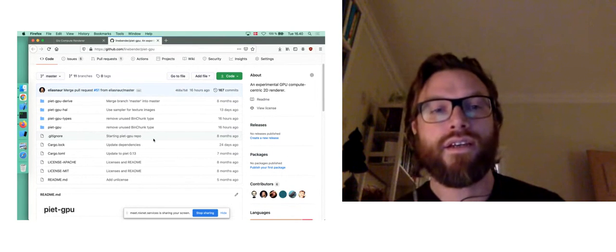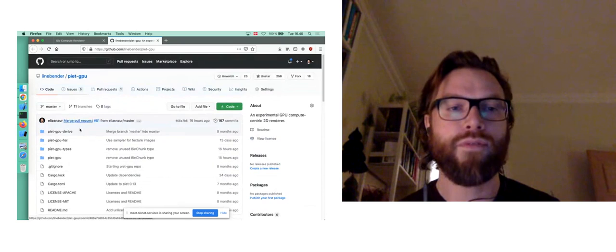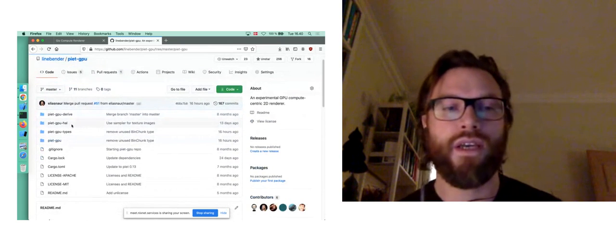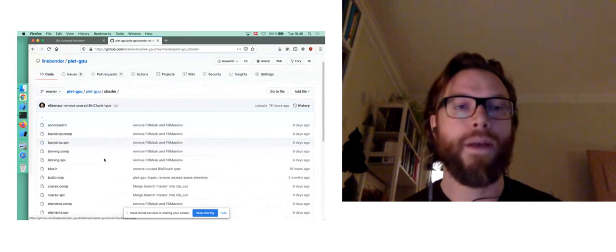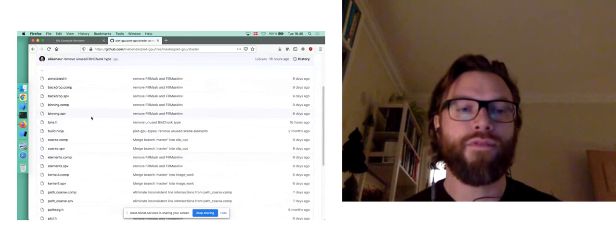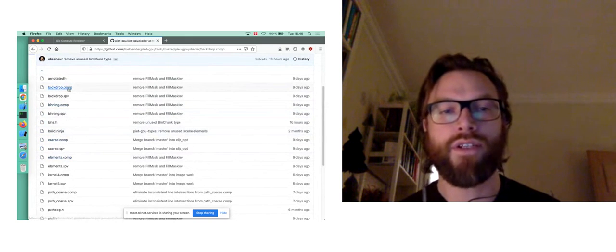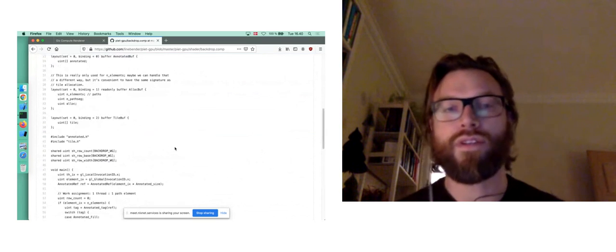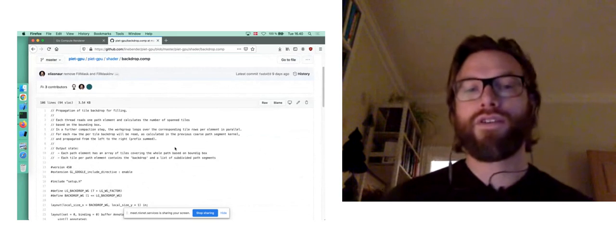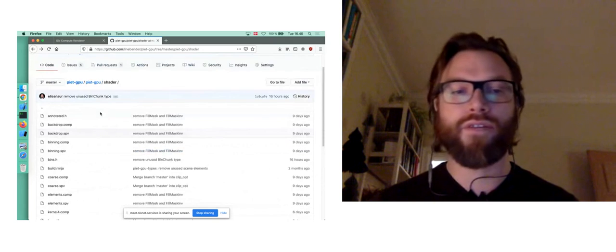And Raph agreed to share his work, at least in the form of the GPU programs, the compute shaders, so to speak. And these are the ones that you see in his PyGPU repository. All the files that end with comp are actually programs that you run on the GPU. And he's agreed to share them using the same license as Geo itself, which is the MIT and Unlicense. So that's very generous of him.